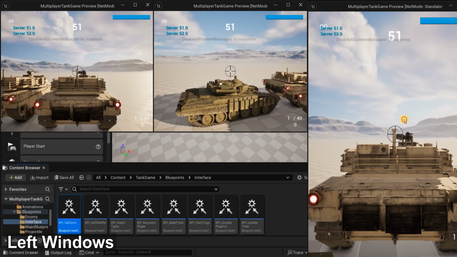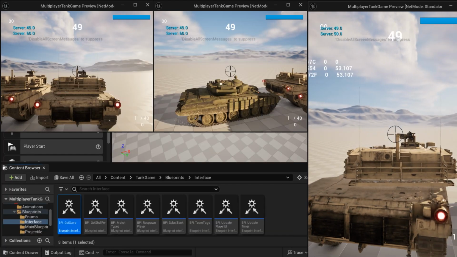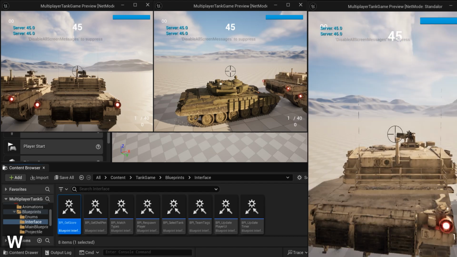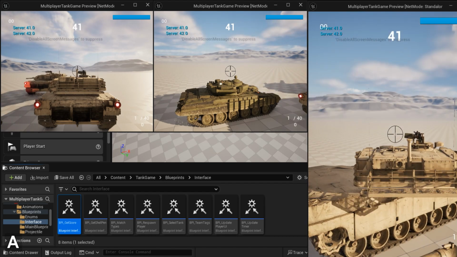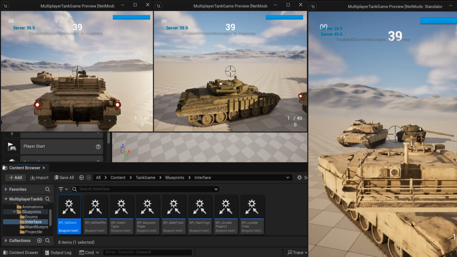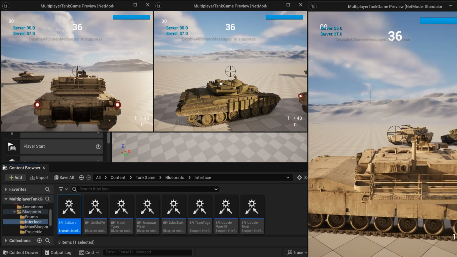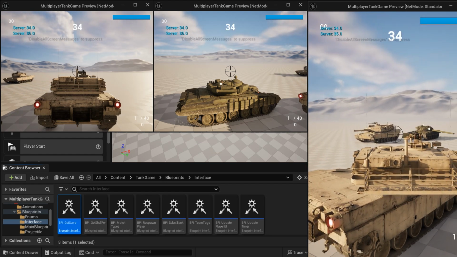Let me go here and see. Also here we have the 3 players, and let me destroy one of the tanks so that I can see the change.